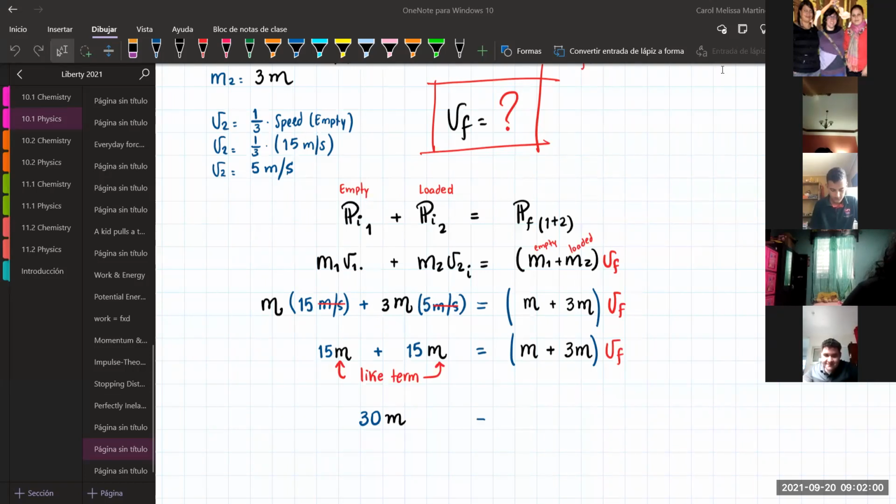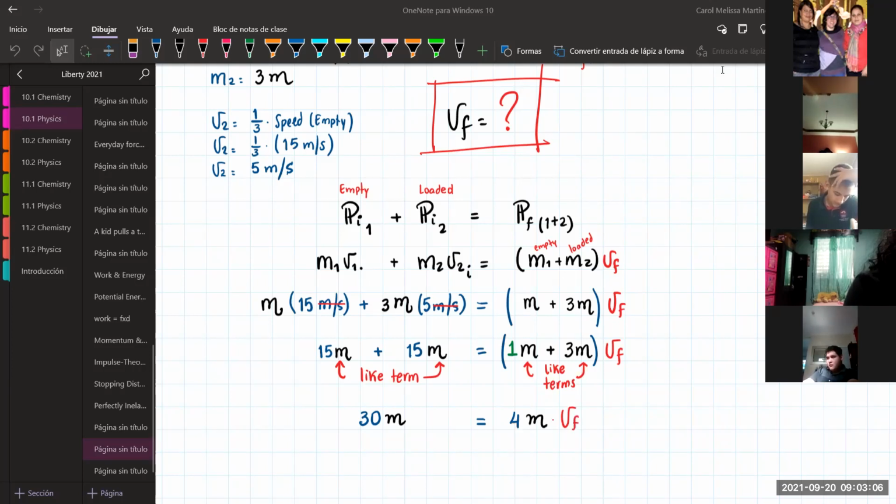Now, you continue writing the expression, but you notice also that in here, again, you have like terms. So, what happened in this part? You have to do the exact same. You're going to add the coefficients and write the variable. Now, remember that when no coefficient is next to the variable, it is invisible 1. So in the end, what you do is invisible 1 plus 3 gives me 4. And you just copy the variable m. And all this expression is multiplying the final velocity.